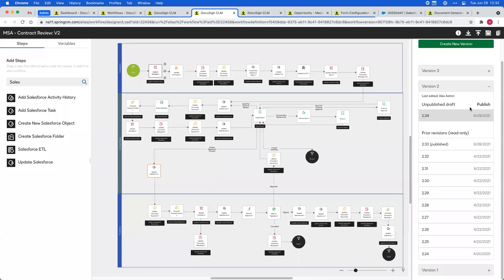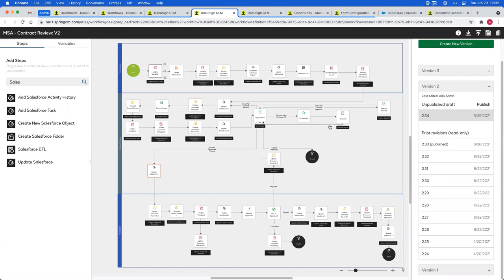Most of our customers have lower level environments where they configure and build these, and they have higher level environments where they deploy them. It's usually a Salesforce sandbox tied to a UAT environment CLM, and then there's a Salesforce prod to a CLM prod environment as well. So we understand there'd be a flow to how you deploy these things, and we support that journey for our admins and developers.